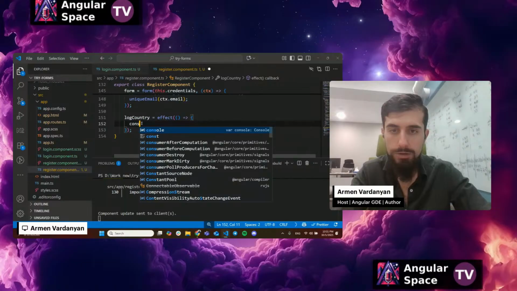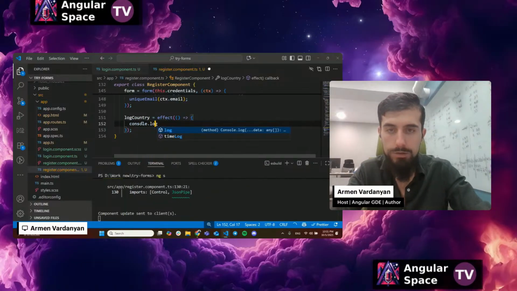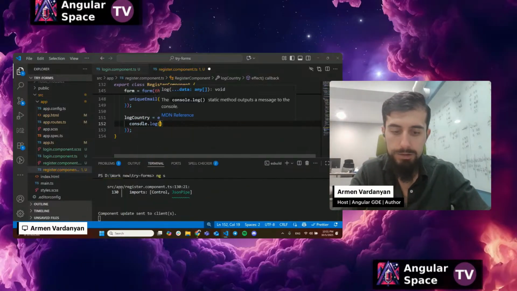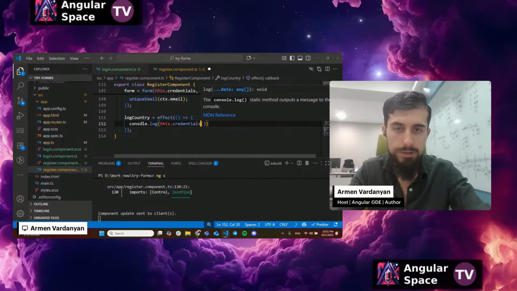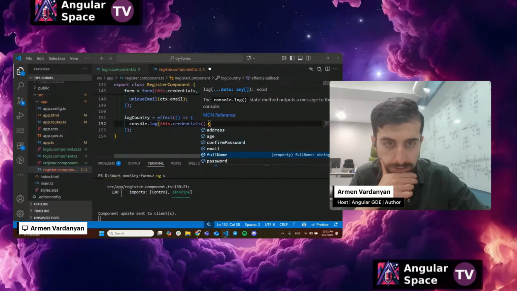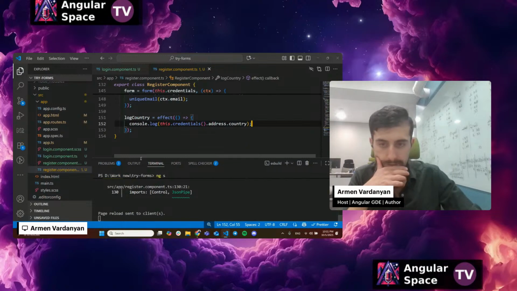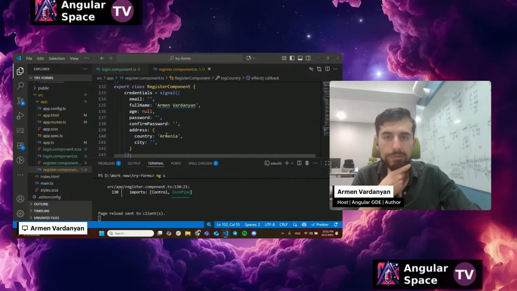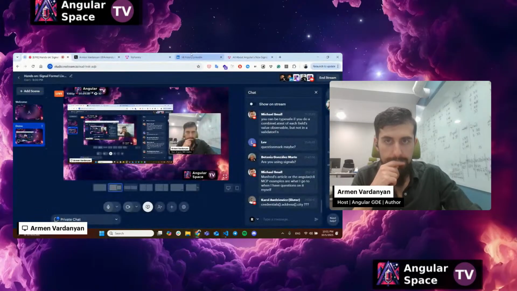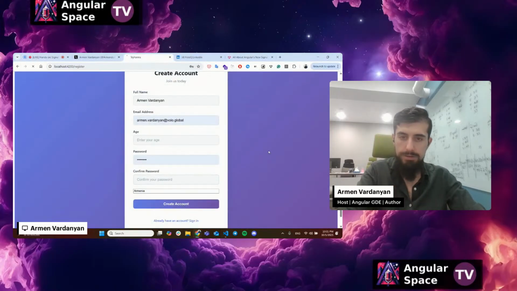And let's do console log, for example, this.credentials.address.country, right? So yeah, initially it will work. We have Armenia here. Maybe we can try this and see how it works.